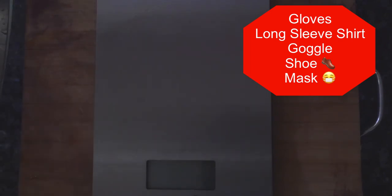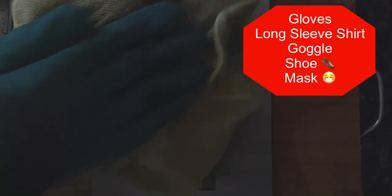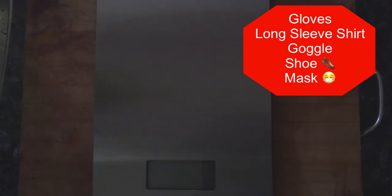Okay, I'll put this back in the fridge. Make a habit of clean as you go. That's neater. Just cleaning on my glove here. Okay.